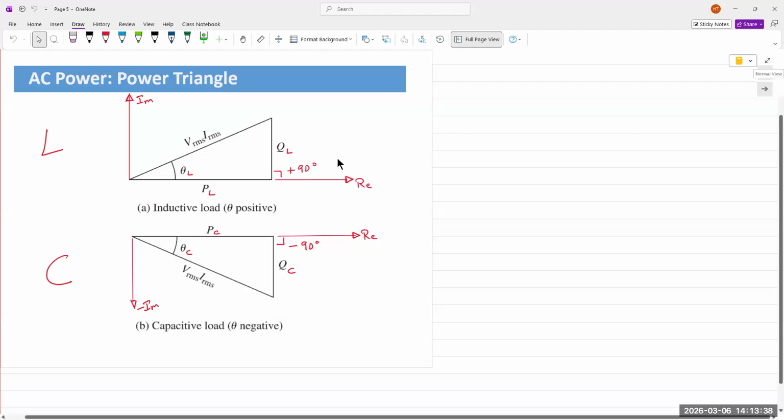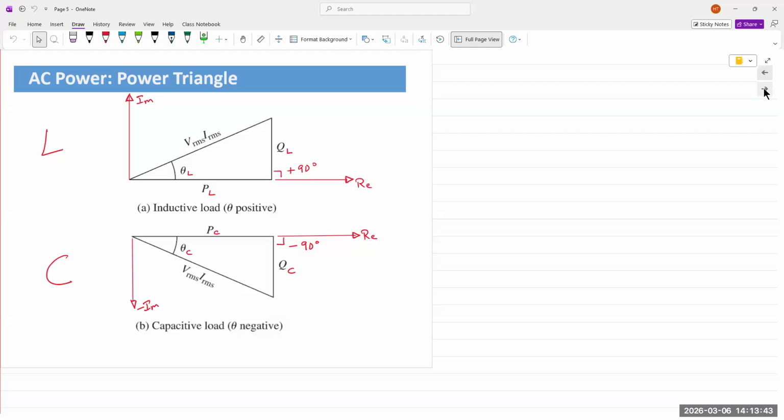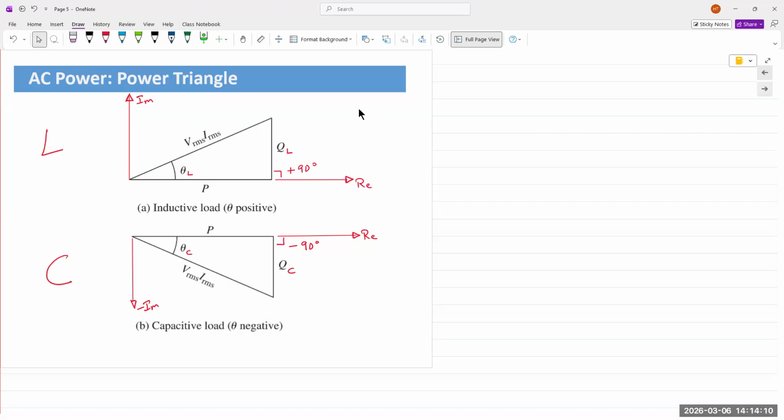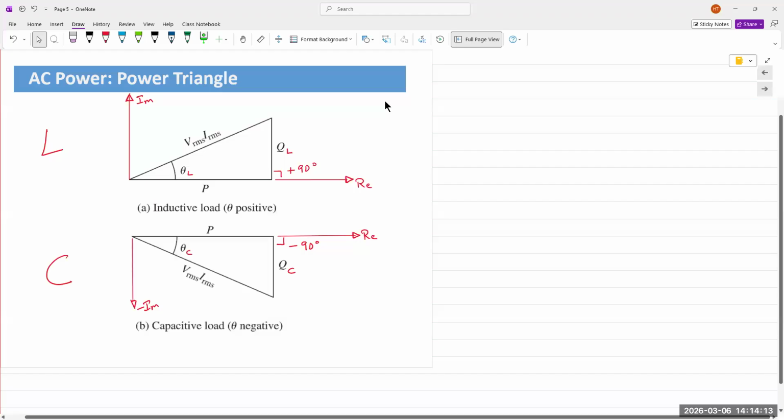All right. I think we had stopped here talking about power triangles for capacitors and for inductors. So if you have an RL circuit, you have a resistor and an inductor in the same circuit, then some of the power is diverted to the resistor, some of the power is the reactance of the inductor. That would be noted by QL. Resistive power, or real power or average power, is simply noted as P. Reactive power for an inductor is noted as QL. Reactive power for a capacitor is noted as QC.